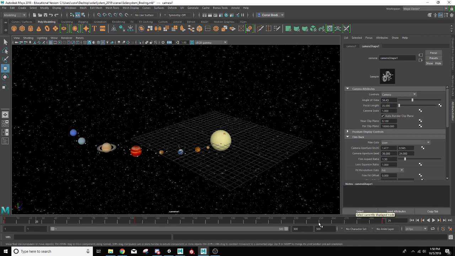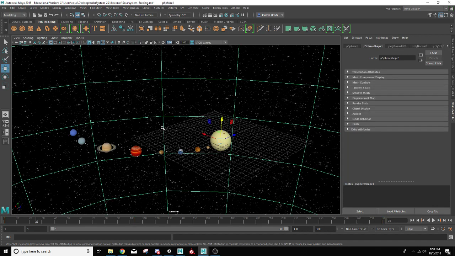Okay, let's do ourselves another little bit here, which is, I already know from experience that since we're inside of a dome now, it'll make it to where when we go to render, we'll be in complete darkness because it's going to block out any kind of default light that we have in our scene. And your scene has a default light built in since we haven't created any kind of virtual light, so we're not going to be doing that in this project. But since we're inside of a dome, all of our solar system is going to be in darkness because it's going to be basically hidden inside of a ball.